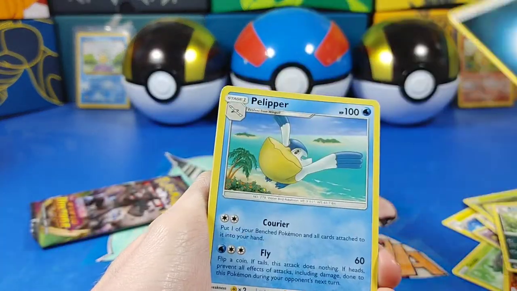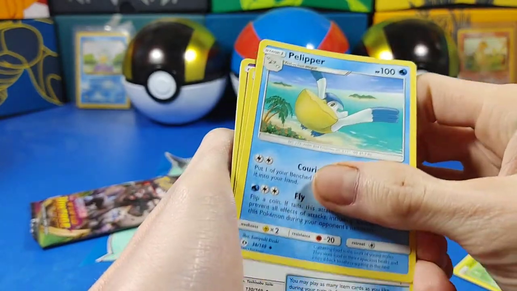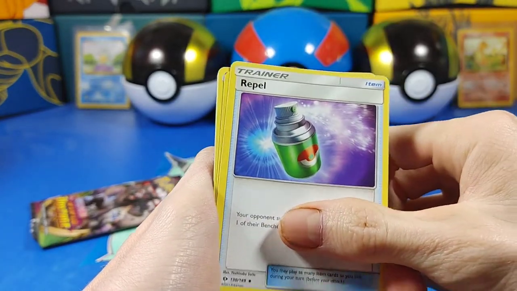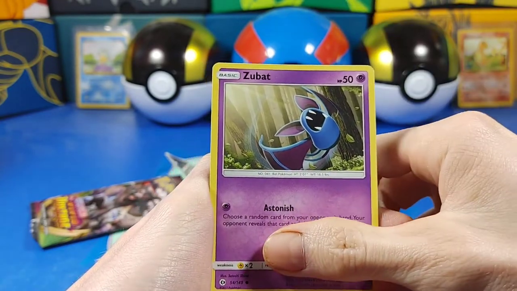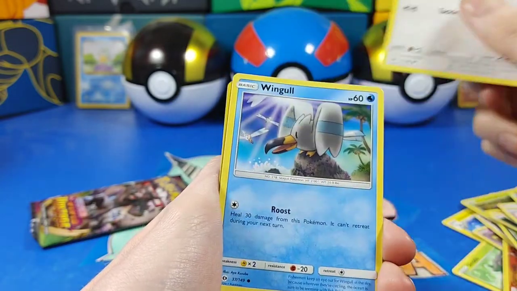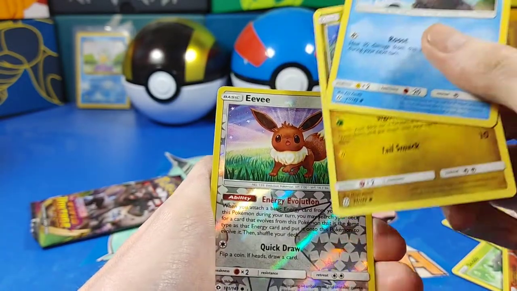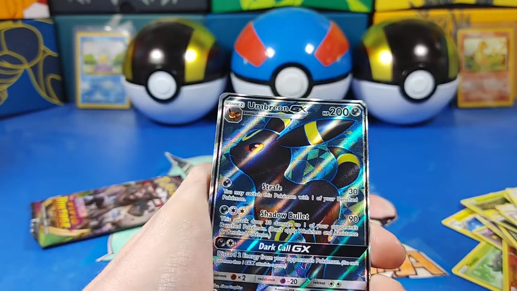We have Thunder Synergy. Pelipper. Nice Pelipper. Oh, okay. He's going to take Rubber Pelipper with him. Corsola. Zubat. All right. Pablio. Stubbish. Wingull. Eevee. Oh. Dratini. Eevee. Reverse. And a... Oh!